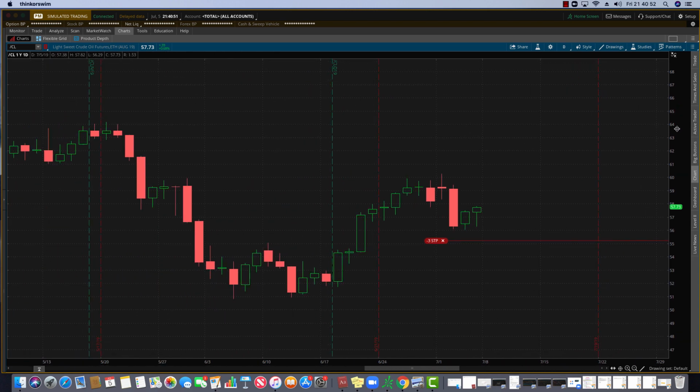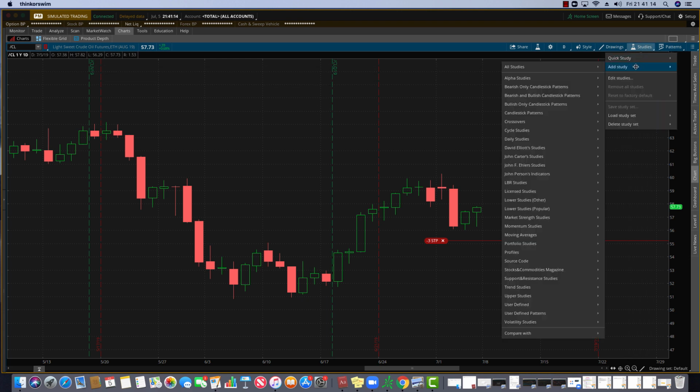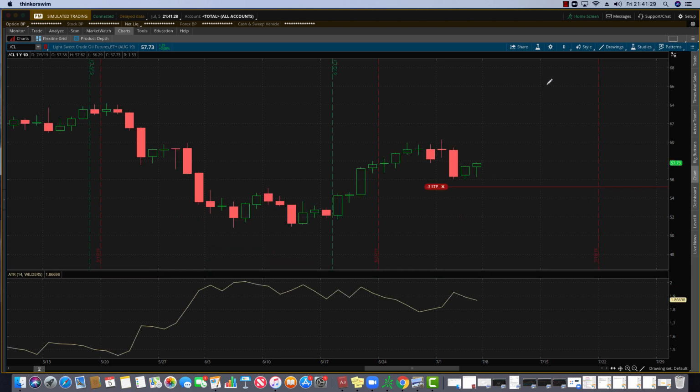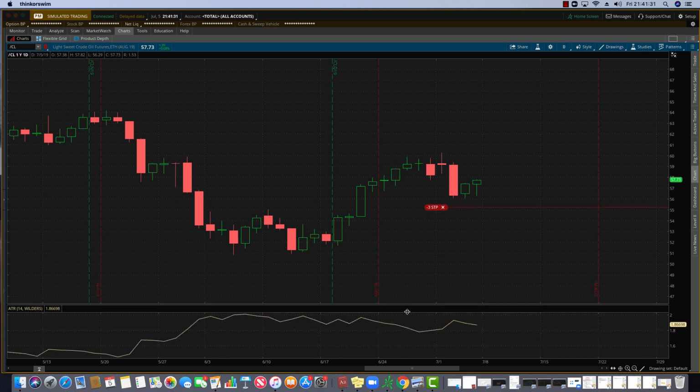It doesn't really give you, well, we'll get into some other things, but the thing I wanted to do this week is to start adding a couple of indicators. And remember, we're still on the daily chart. So I want you to go into your studies tab and go to add study, then all studies, and you're going to go to this column here and come over and add the average true range indicator. So you're going to add that, and this is what it looks like.